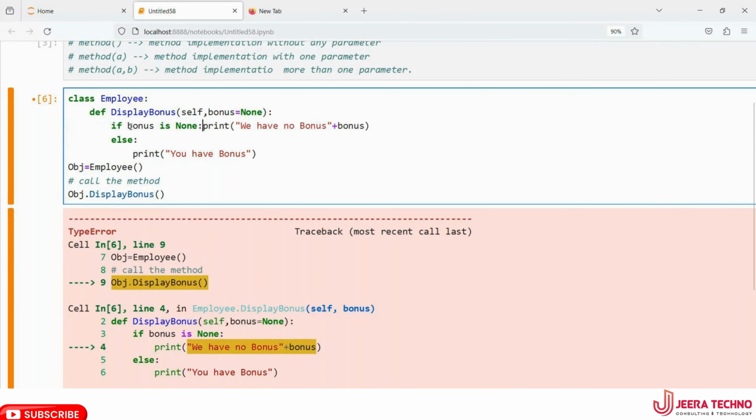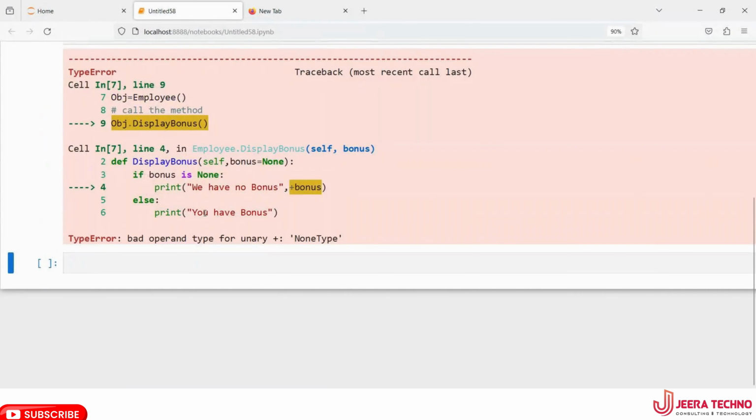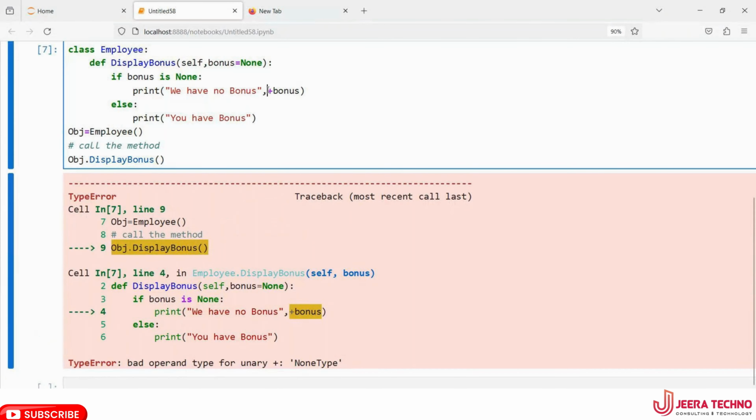Let's remove this bonus and execute directly. It's a string, so let me execute again.